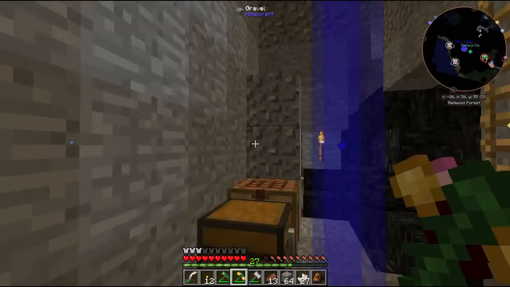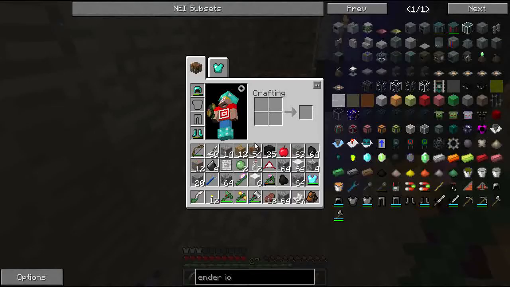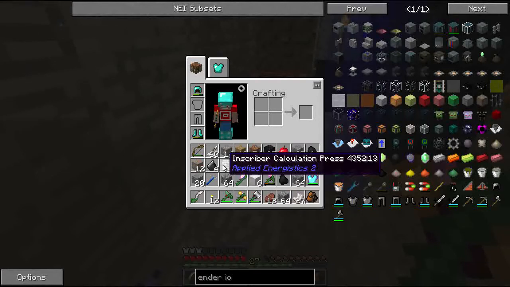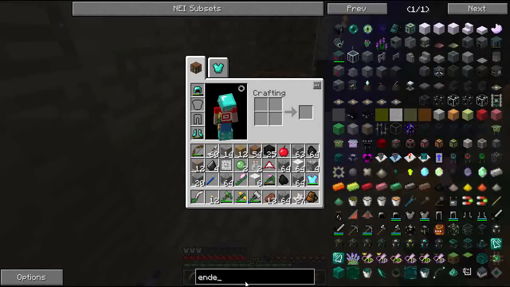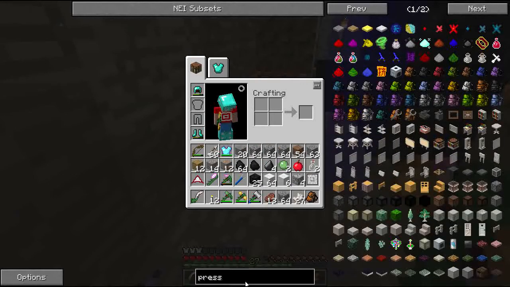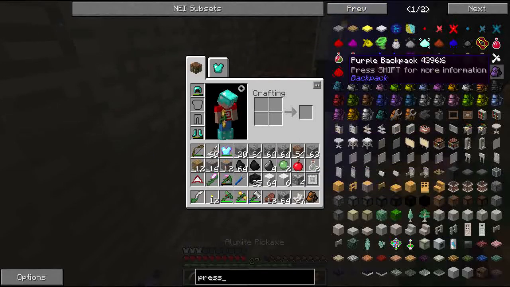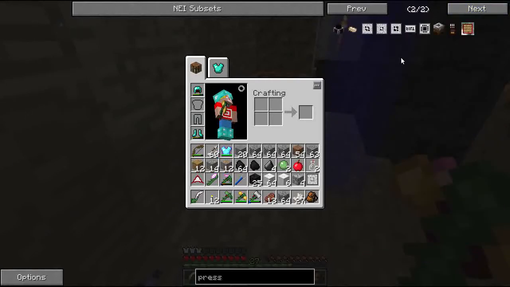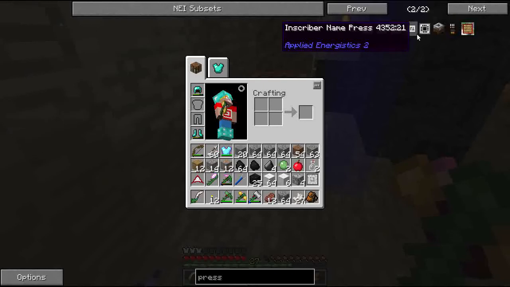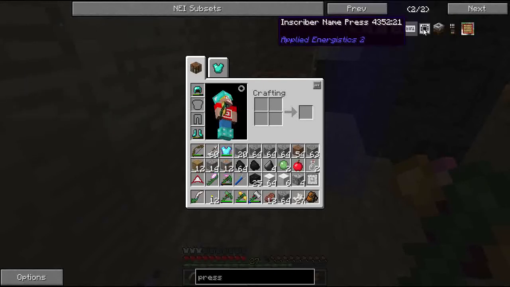Okay, so what do we got here? We got all kinds of stuff. We do have the one press that we need, which is awesome. Let's see, how many are there? Let's see if any eye will cooperate and show us all the presses. Okay, so we got the calculation press already. We need the engineering press. We need the logic press. What's this? A name press. Oh, wow. And a silicon press. So we need three more for sure.